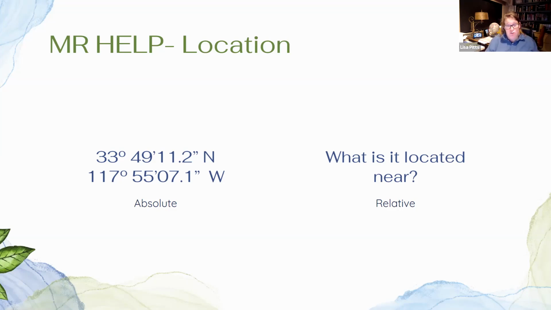Location can also be relative. So what is it located nearest? It describes a place with respect to the environment and the connection to other places. For example, maybe we're 12 miles from the Pacific Ocean, or 30 miles from Los Angeles, right? I like to think of this as how you would describe where you're at, or where the place is in relationship to something that someone else would know. So Chaffey College is west of the 15 and north of the 210, right? So somebody would go, oh, okay, I get a general idea where that's at, and I can find it.